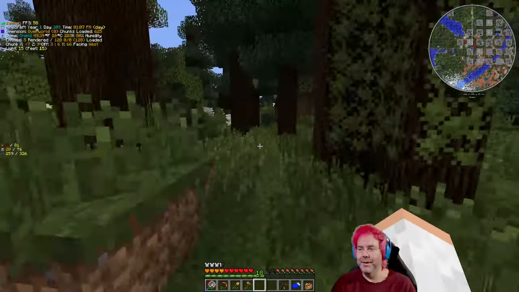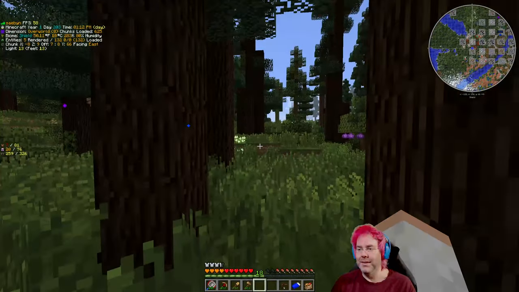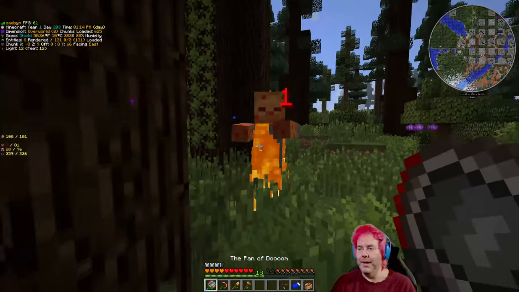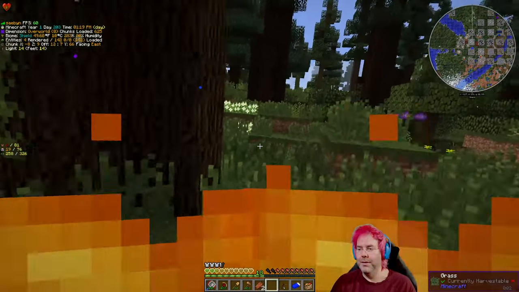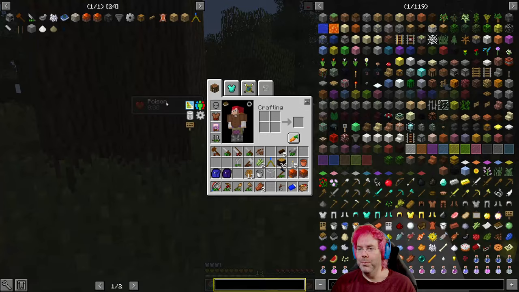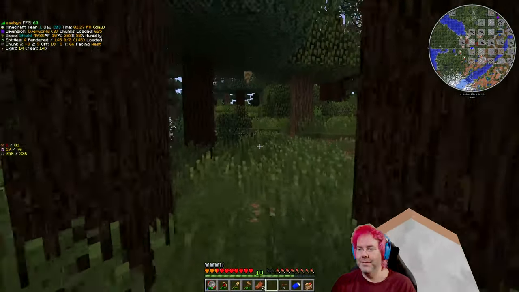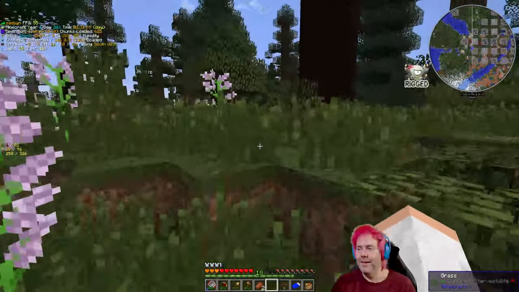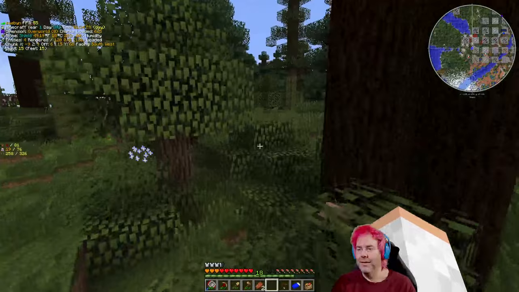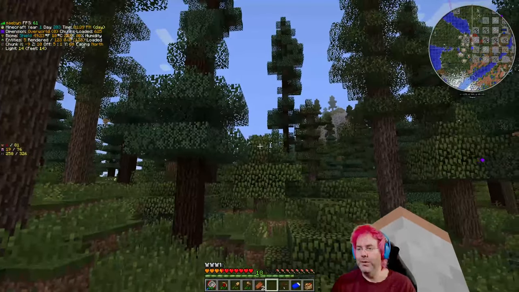Good boy. He's a fast one. Can we hurt him? Ow. Poison. A poisonous zombie. Right. So, looking for two leaves on top.